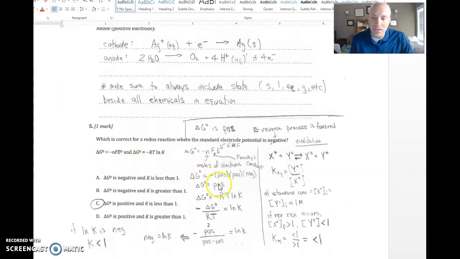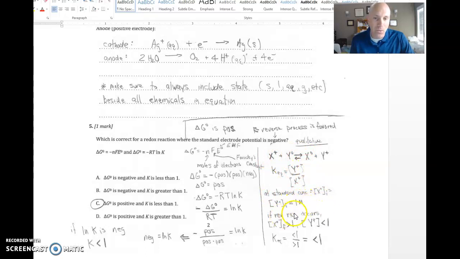This last one is one that I actually did in class, but I want to talk about it in two different ways. The way I described it in class was in a qualitative sense. If we just draw a generic redox reaction between metals and metal ions, we would have something like this, where one of the metals gets oxidized and one of the metal ions gets reduced. If we take this equation and put it in a Keq, it would be this right here. And remember, at standard, we don't include the metal forms. That's why we don't have the zero charge things here. At standard concentrations, we have 1 molar.